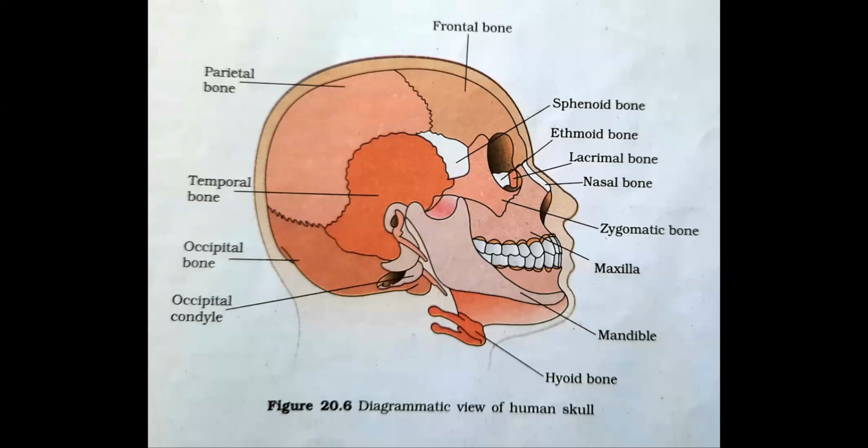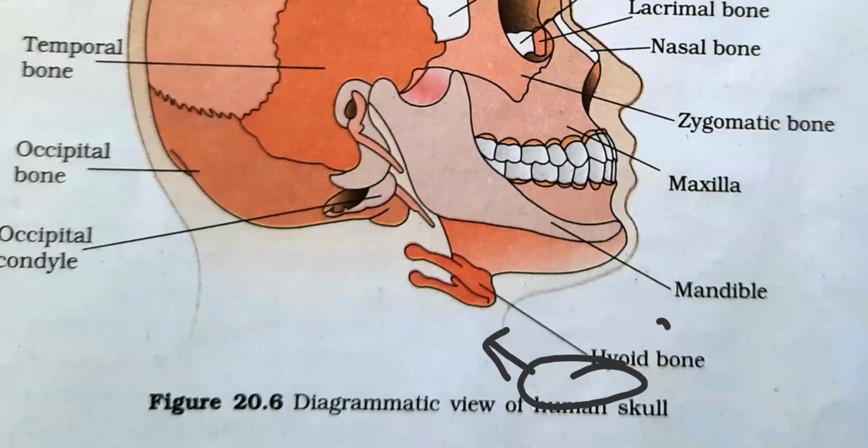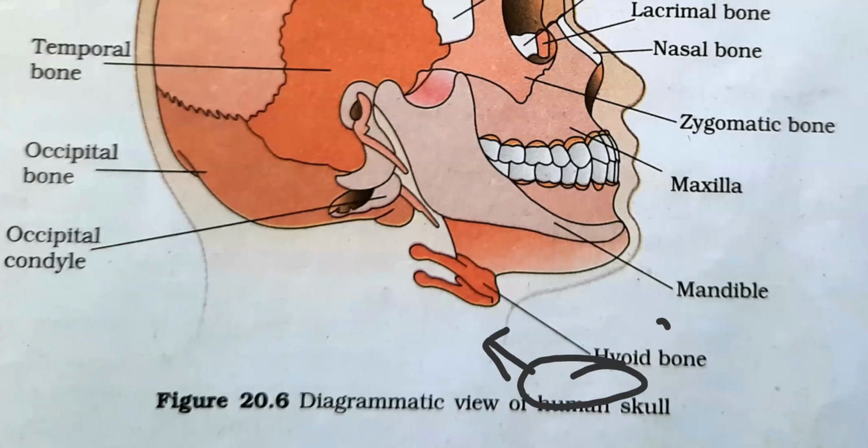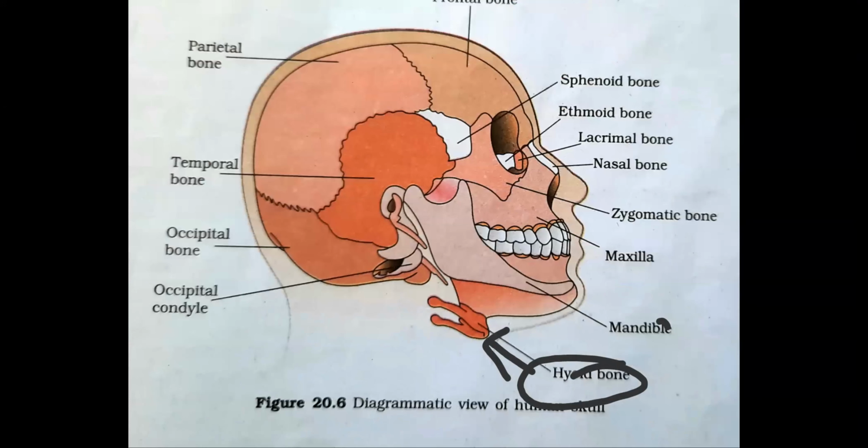There is a single bone at the base of buccal cavity, you know, the one to which tongue remains attached, that is a hyoid bone. This one. This particular bone is called as hyoid bone. The point is that this is at the junction of head and neck region. So they are not including it in the head, but it's a part of head only. It should be a part of head only.